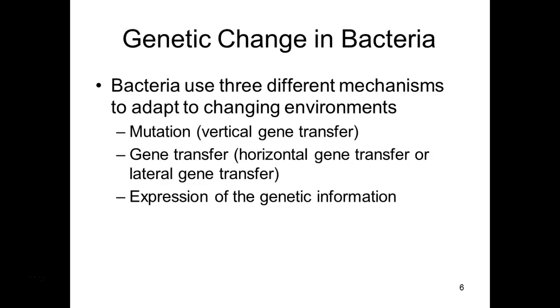So if you're a carrier, you could pass that on to your children, right? So if you have two people that are carriers, which happens a lot in Africa for sickle cell, they may be heterozygous, so they don't have full-blown sickle cell anemia. They're doing okay. But when they have a kid, the copy that each one of them gave to their kid was defective. They both gave their defective copy to their kid. So therefore, their kid ends up with full-blown sickle cell anemia because it got two defective copies. Does that make sense?